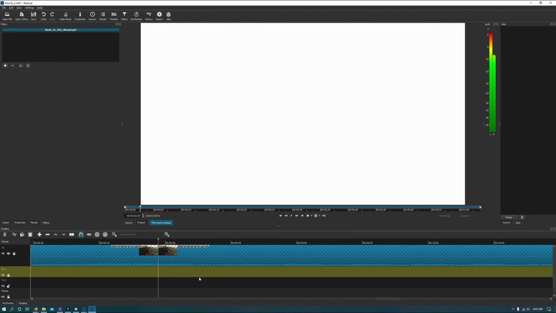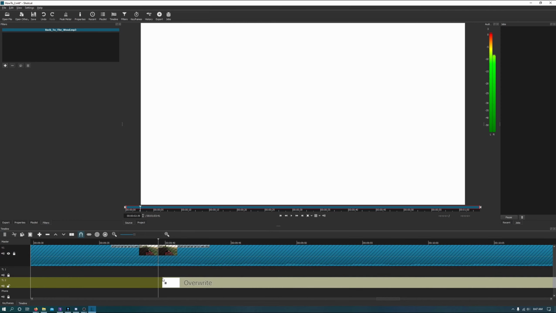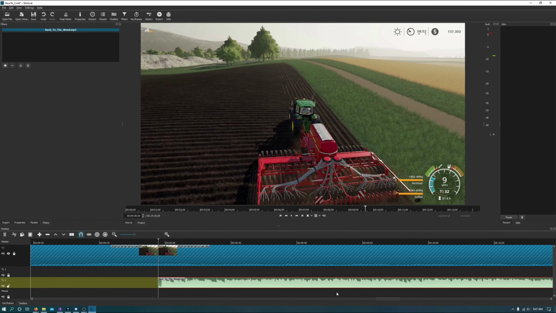And see how I drag it down to audio track 1? It didn't let me do that because I have it locked. Let's try this again. We're going to go to track 2. There we go. Perfect. And then drag it over just a little bit. I go ahead and try to get about there. Okay, let's go back and see how that looks.